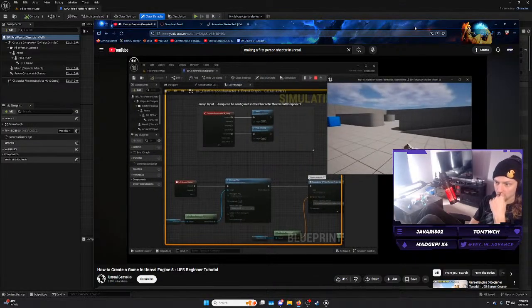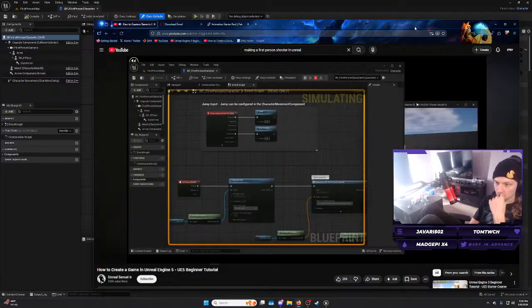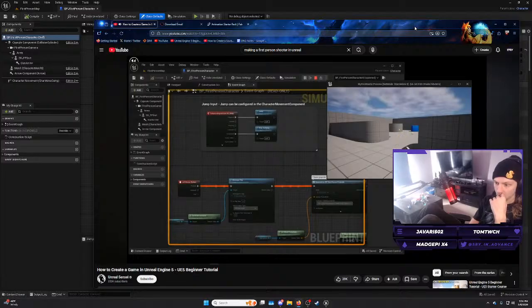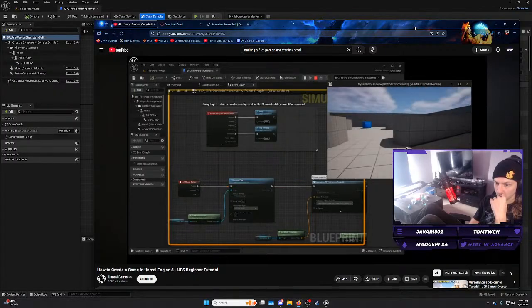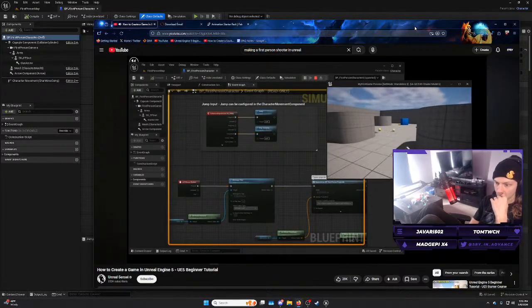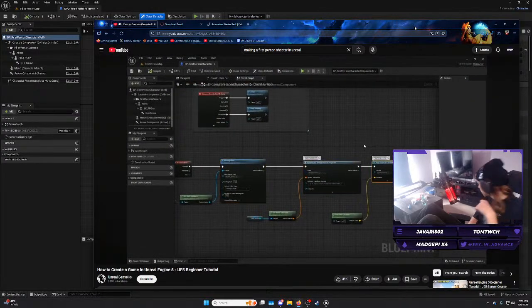Now, if I walk around with my debug first person character selected, we can see that right there. If I press space, those nodes are running in real time. Or if I fire my weapon, you'll see the white line becomes orange, which is telling us that all the nodes connected to that event are firing. So when I press fire, Unreal will execute these three nodes in order.